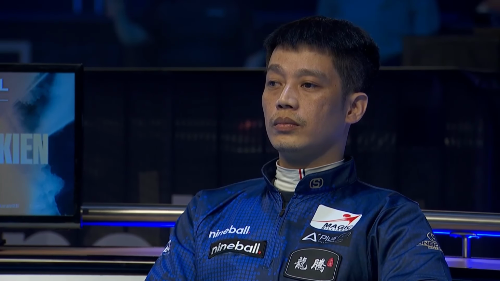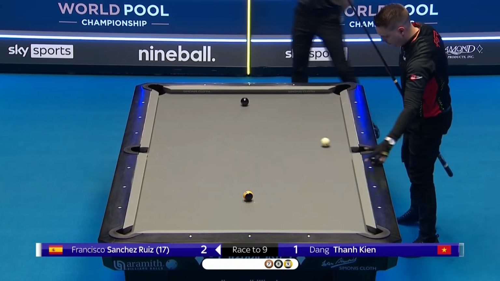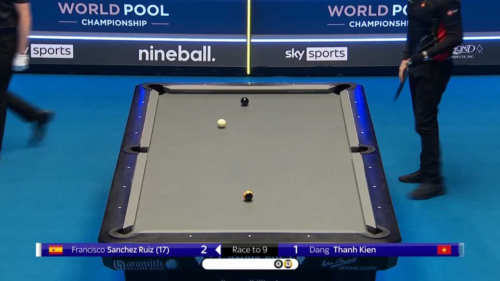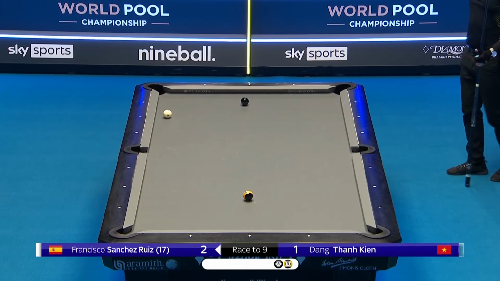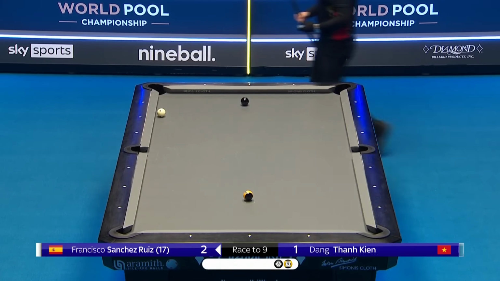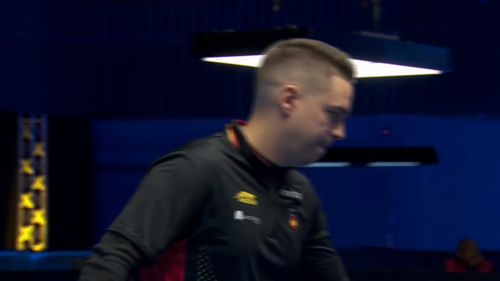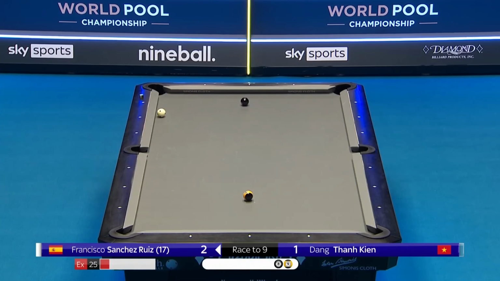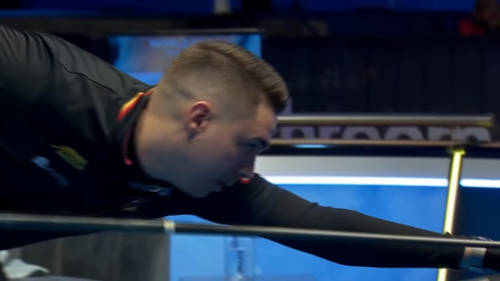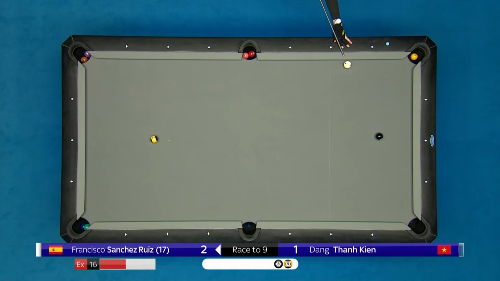Dang has just got to stay patient, there's nothing much he can do. Just got to sit there and hope you get your chance. This is a nice shot, he doesn't want to be straight, and he doesn't want to be on the rail. Now, what angle has he got here, if any? Looks like he's got some angle. But he's going to have to play this quite hard to get the cue ball moving back down table. Got to be careful you don't hit it on the short rail, because that's what will make you miss this type of shot. And we've all done that.